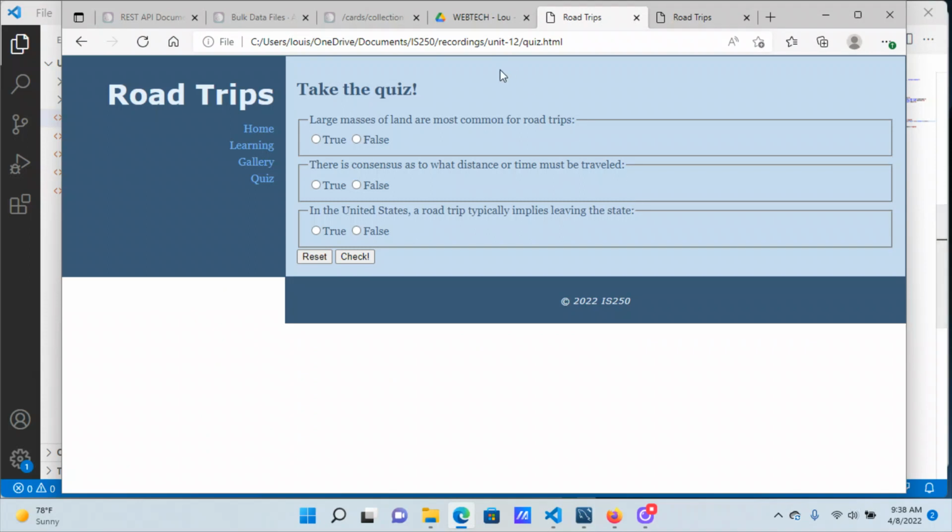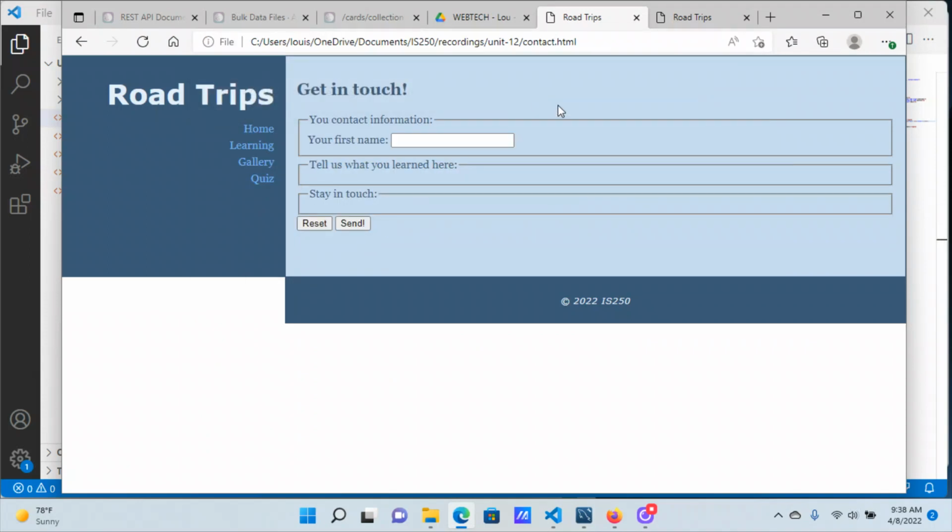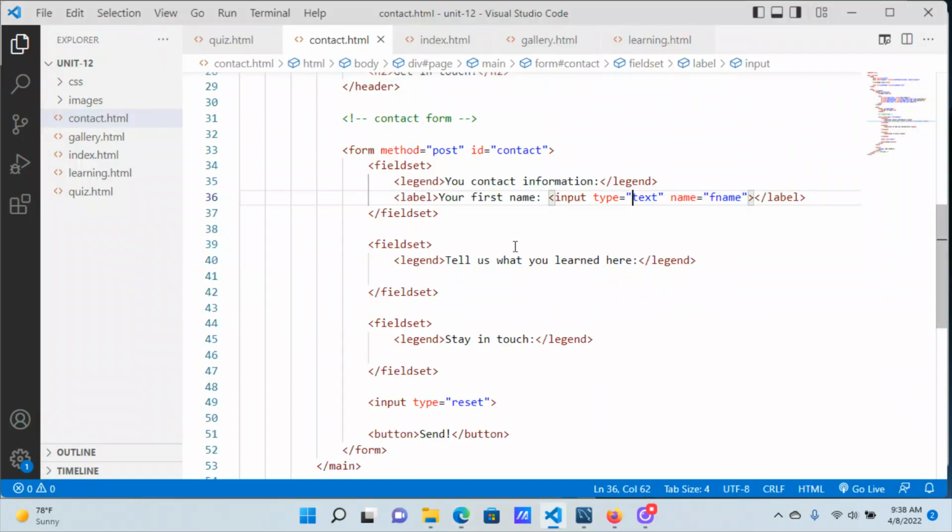Let's go over here, and I'll just go to contact.html, and there it is. That's what the form field looks like, and the label still works, so I can click on this, and then we'll start typing. Now, let's take a look at the other way of doing this. I'm going to create one of these.